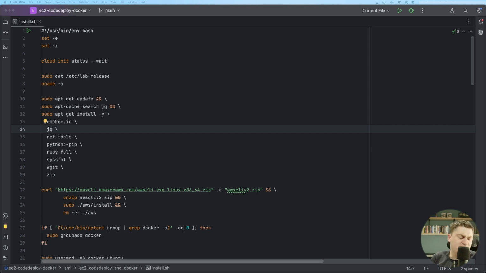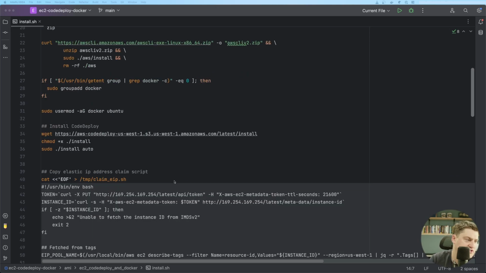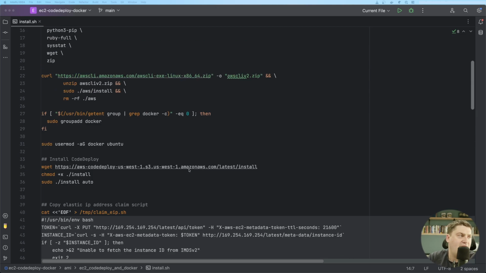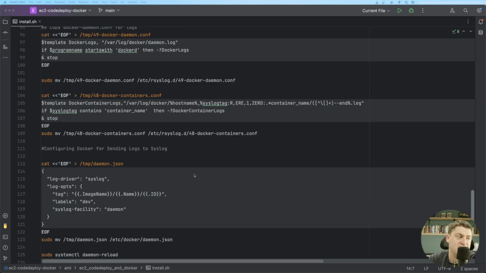Okay, so when it comes to creating a golden image, at the end of the day, you need to have a script that executes and installs everything and configures the operating system the way you want it for your particular application. And in this case, we're building an EC2 image that starts from Ubuntu LTS, the long-term support release, installs Docker, a handful of other commands, as well as the AWS CLI and the CodeDeploy Agent. So the question becomes, how do you get this script to run and execute on that particular system?